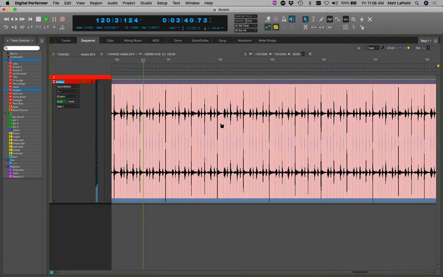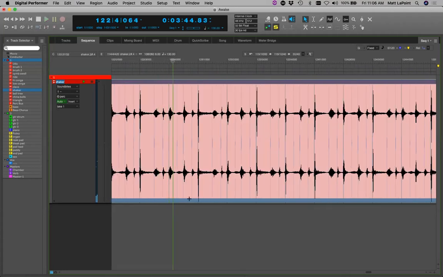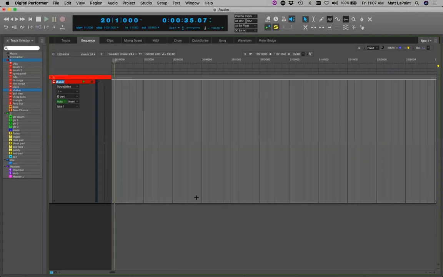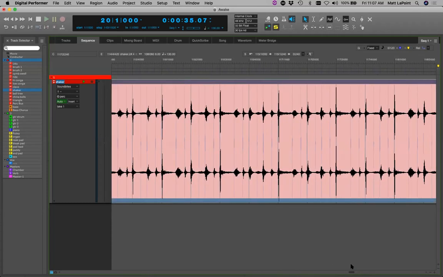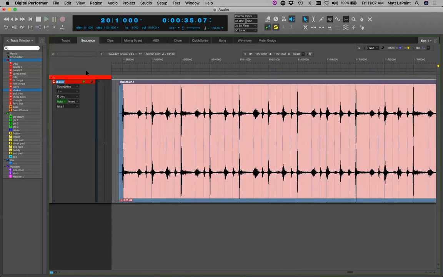There was a question earlier about quantizing to either a shuffle or swing beat. Could you try doing that with this just to see how that works? It's not a great example. Yeah, okay. Well, I think it's a good suggestion. Certainly you have access to all groove quantizing settings, any swing settings. This is just played in such a way that, well, let's see if we can find another element that we can actually swing a little bit. It's a good point. I think there's another one that we can get into.